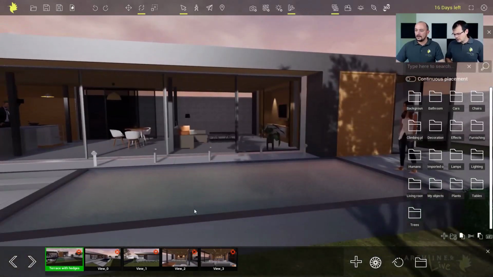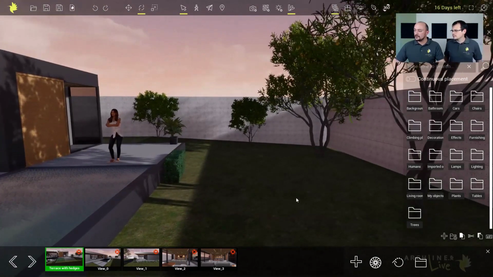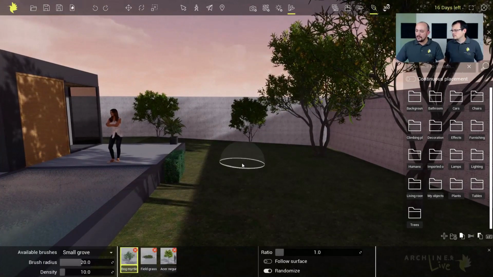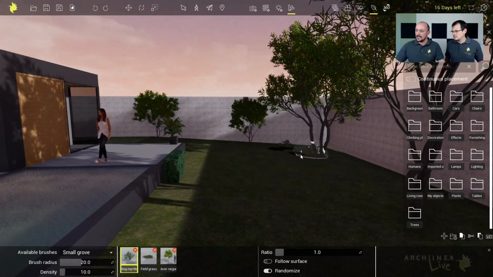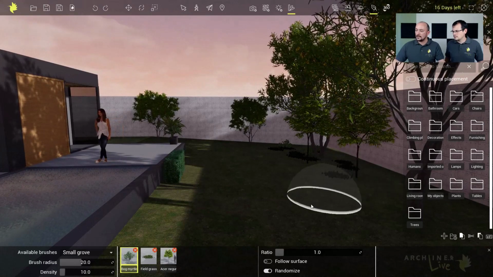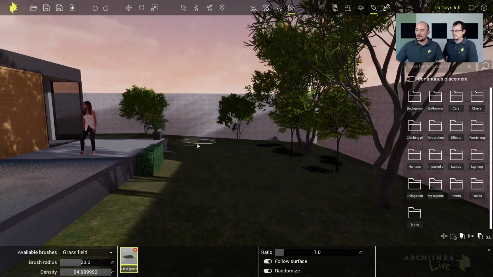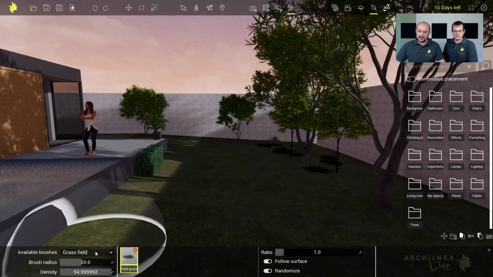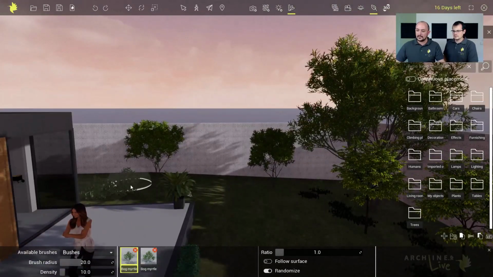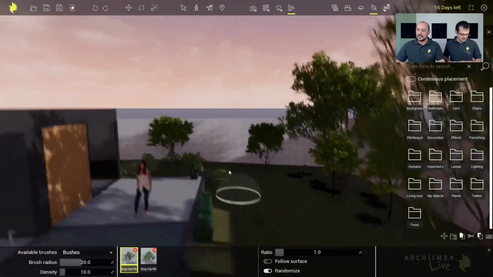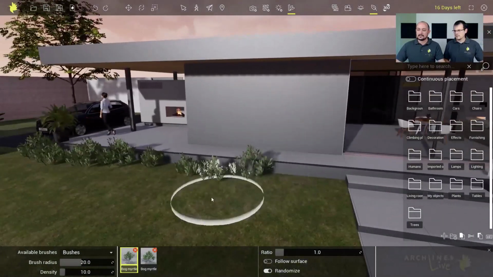You said one thing about adding some more detail in the garden, maybe painting the surface some more. Yeah, if I would like to, I can also go back to the foliage painter and try to add a little more detail with a little bit of grass or something like that to really spice it up. I can also customize adding a little bit of grass spots over there. And just as I did with the bushes, I will add a little more detail over there. So this way you can quickly and easily add those tiny objects scattered around.